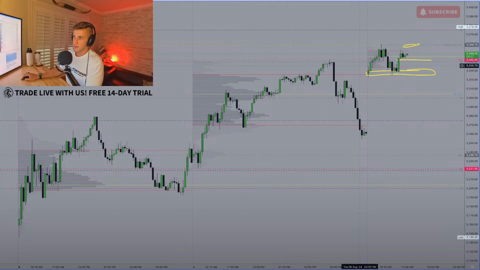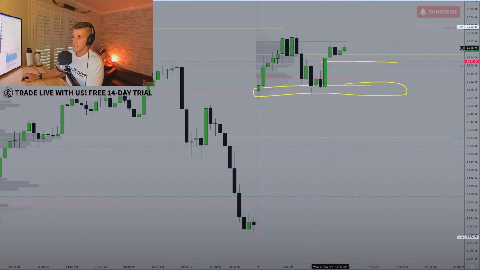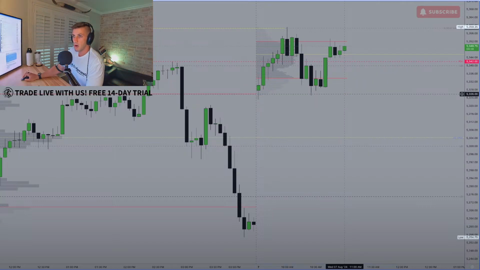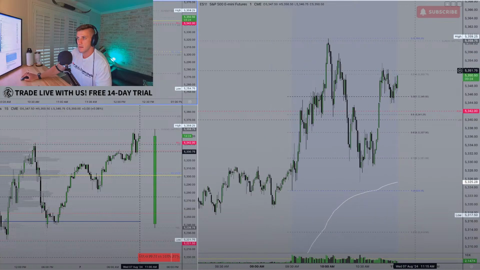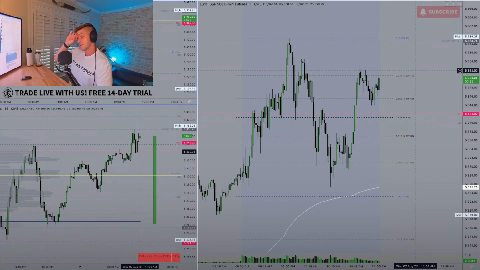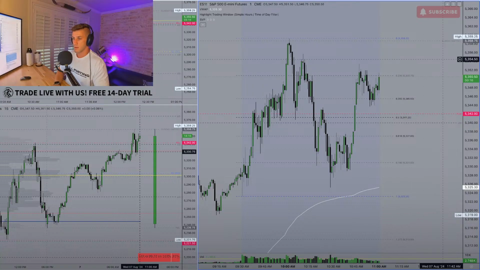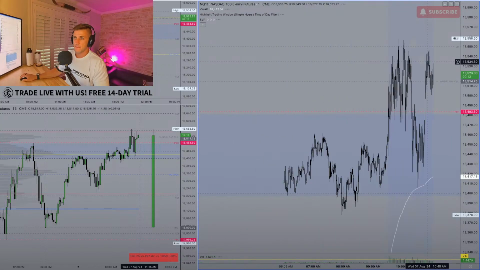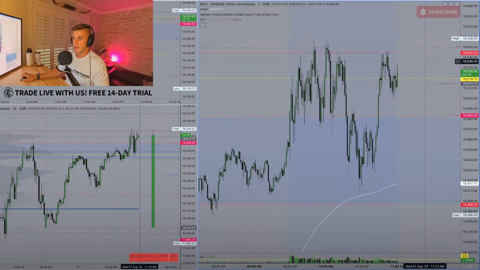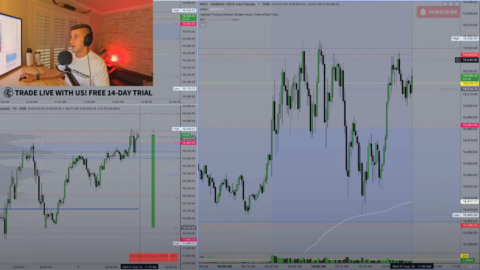For right now, look at these 5-minute bars. That's what we call barcode, right? Pure barcode action. So you've got to stay patient. Let that good location trade that you want come to you, or as always, you can just shut it down, depending on where you're at on the day.